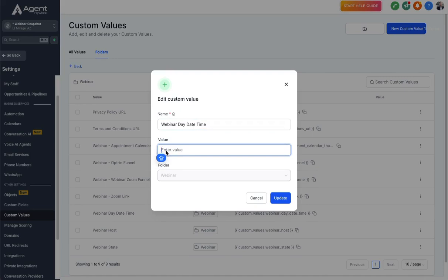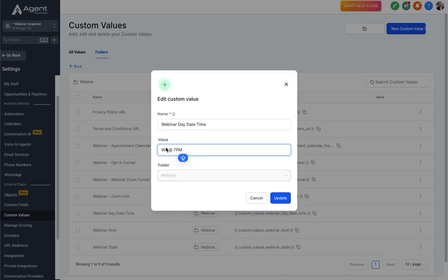So like Wednesday at 7 p.m. Central Time. If you can have a single specific day and time and do it every single week, that's recommended versus picking a specific date out into the future.